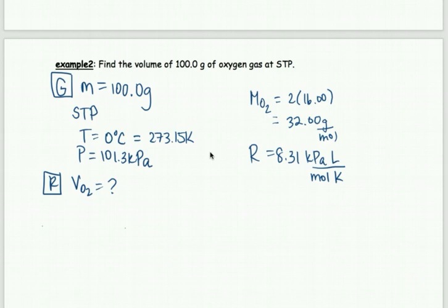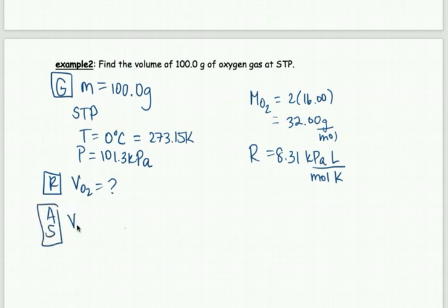So we're doing example 2 again. We saw the first time it was just using molar volume. The next time we used the ideal gas law with the formula method. So now we're going to use the ideal gas law, but we're going to use the unit analysis method here. Our A and F steps are kind of combined. We just do them together.